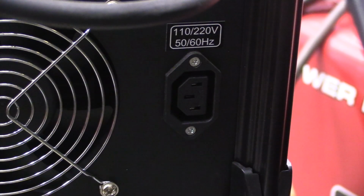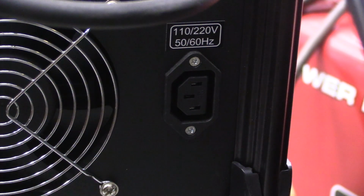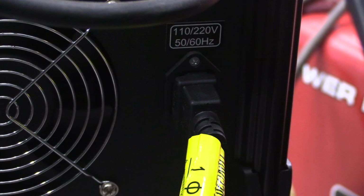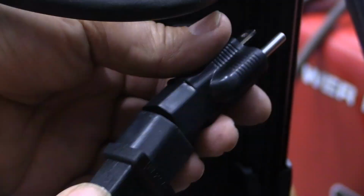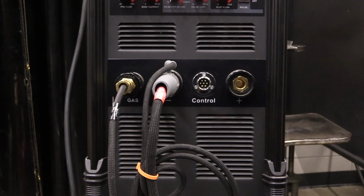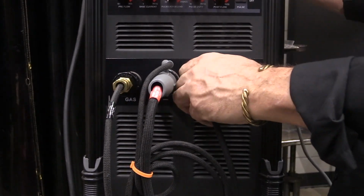Now it's time to plug this thing up. Now on this PrimeWeld, it's got a little auxiliary plug here on the back of the machine. That's a huge benefit. I've had welders with these and I've had them without. I definitely prefer with, because once you plug it in, all you need to do is leave the cooler on, and when you turn the machine on, the cooler comes on, and you don't have to remember to turn the cooler on. If you don't have a PrimeWeld machine, it comes with this adapter, and you can just plug into the wall. All that's left to do now is plug in the foot control and then the ground clamp, and we're pretty much ready to weld.